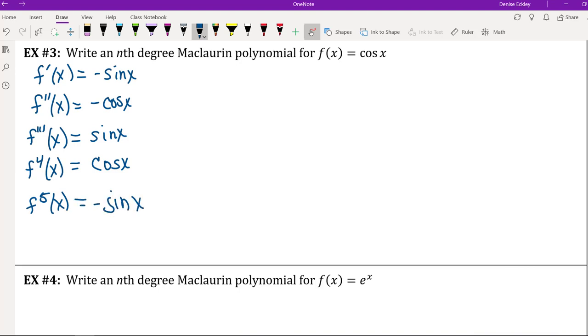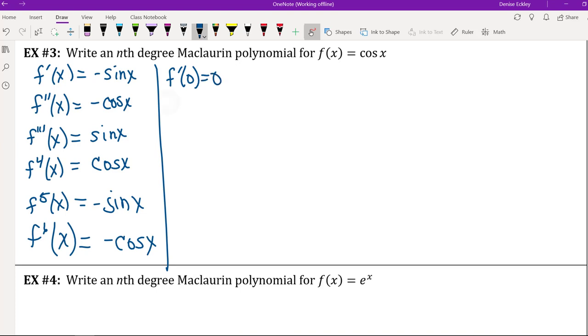And I know it says the nth derivative, and we're just going to do what we did before. Let's write one more term just so we have one more. If I don't write this one, I'm going to have more derivatives that are 0 than I will have non-zero. So just so we can see another term. So the sixth derivative then will be minus cosine x. So again, finding those values, f prime of 0 is going to be 0. F double prime of 0 will be negative 1. F triple prime of 0 will be 0 again. And like I said, they're going to alternate 0 and either 1 or negative 1.